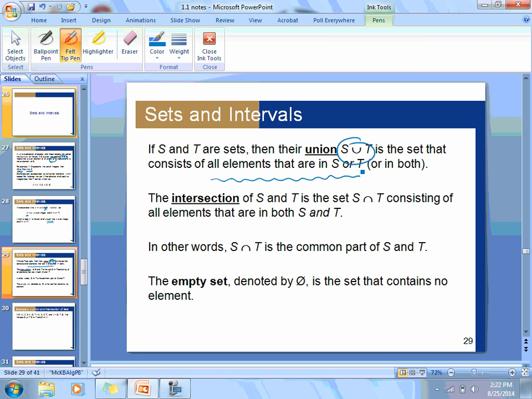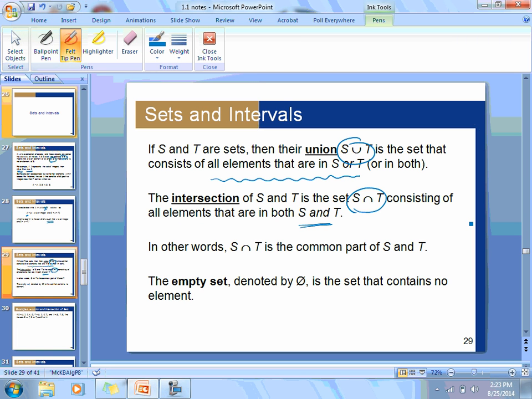An intersection has a different symbol. It looks like a little upside down U. So for a union, it kind of looks like an actual U. And for an intersection, it's got a little N. It kind of looks like a sloppy lowercase n, or an upside down U. And this means that you want only the elements that are in both. So it has to be in S and T. I also think that "and" has a little N in it, and this upside down U for the intersection kind of looks like a sloppy lowercase n. So that's how I remember which is which. If you want to come up with your own way to remember, that's great too.